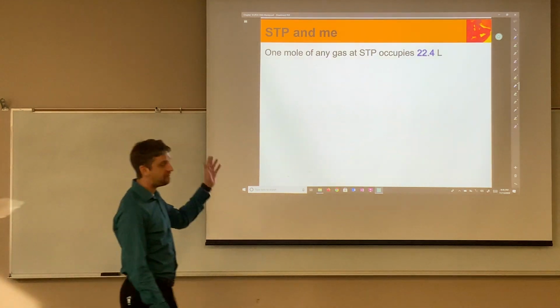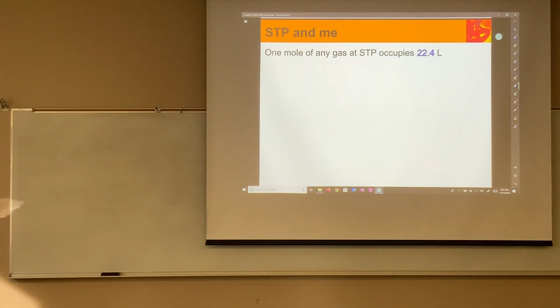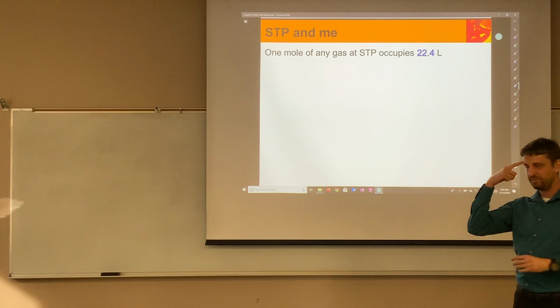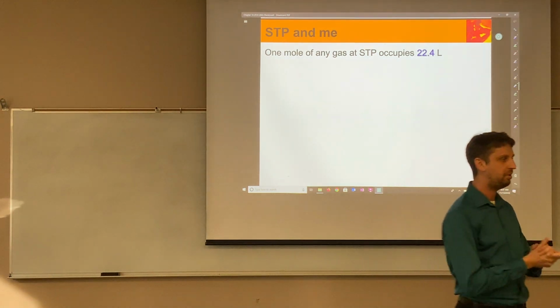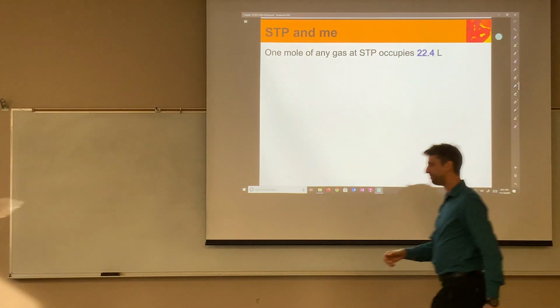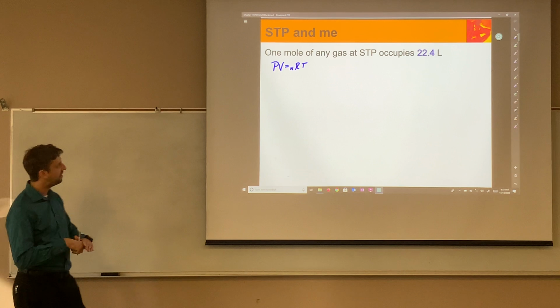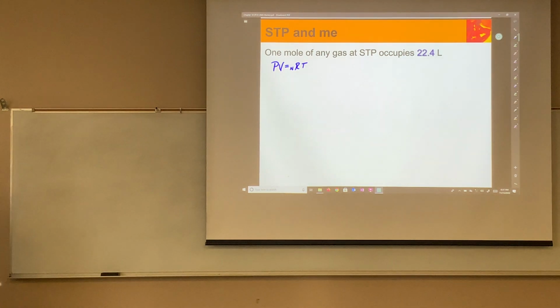All right, so the first problem that we'll work through here is getting to that 22.4, all right? So remember one of the previous statements, something to keep in mind is that an ideal gas at standard temperature and pressure occupies 22.4 liters, okay? So let's see how we can put this all into use. So using the ideal gas law, see if you guys can get to 22.4 there, right?